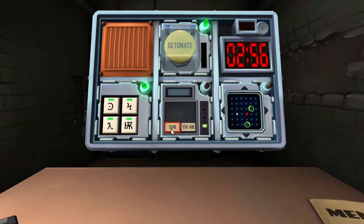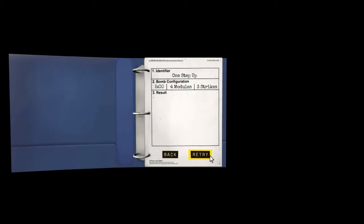That was wrong. What? I'm on stage two. Oh! Are there different stages? Yeah. No. Okay. O-K-A-Y. Top right. It blew up. What? What was the...? Okay.